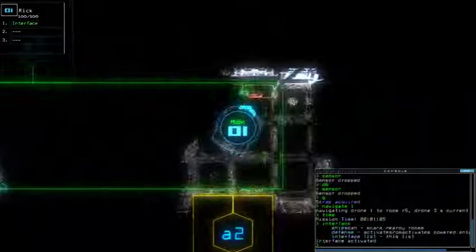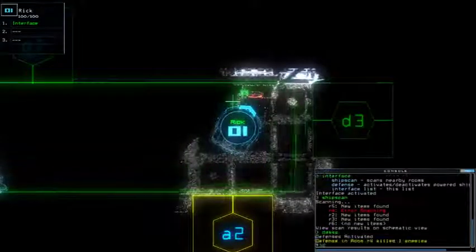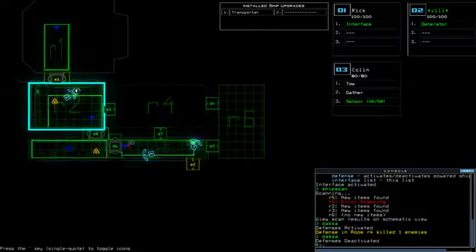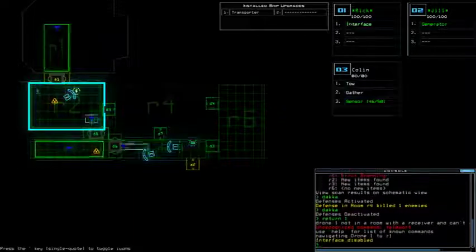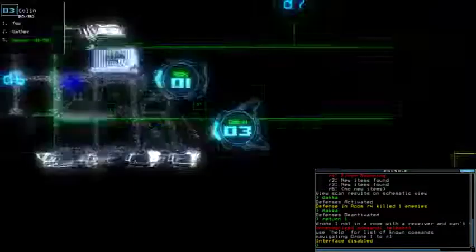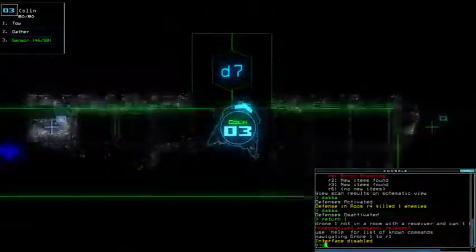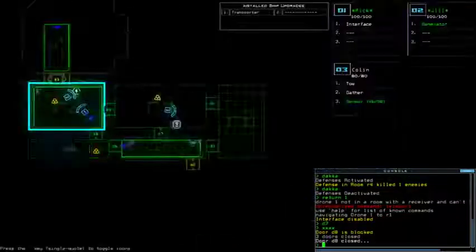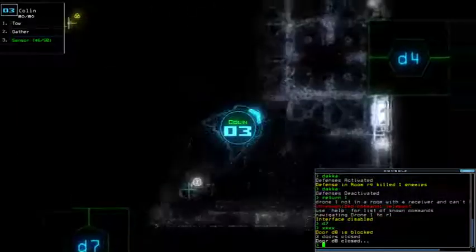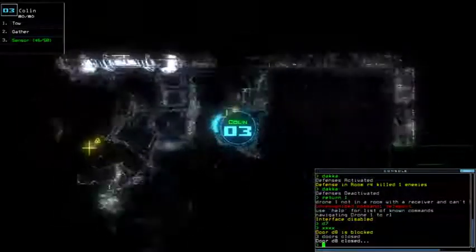We don't hear the swarm. There we go, that's... Okay. R4 has our defense. So let's check it out. Okay, that's a leaper. Well, it was.